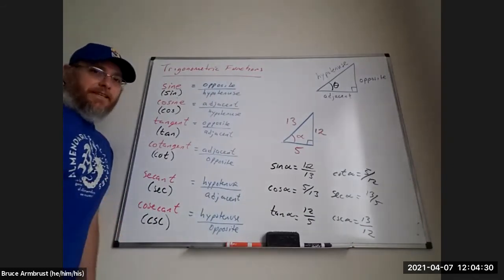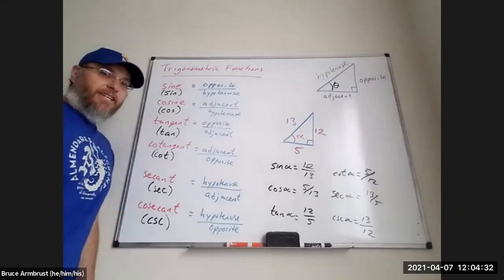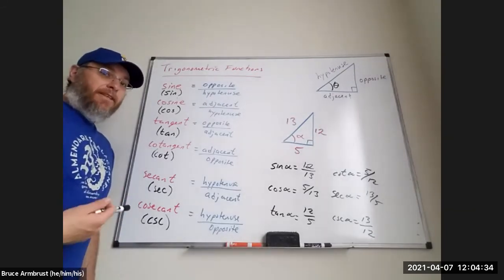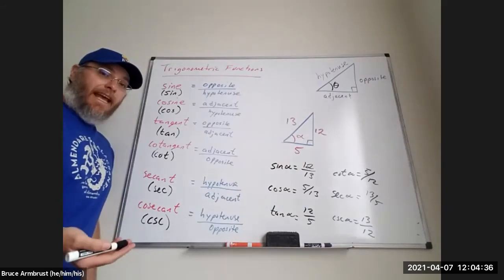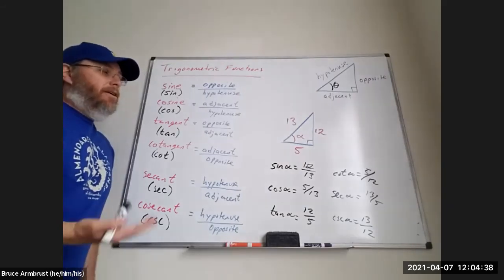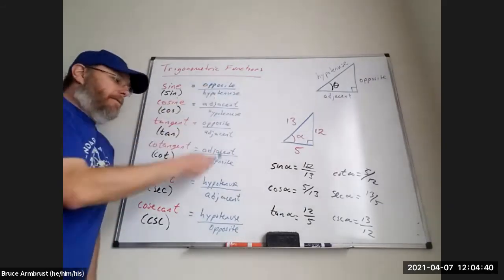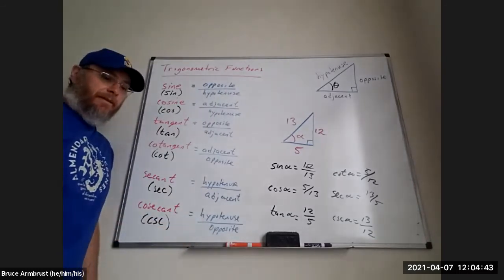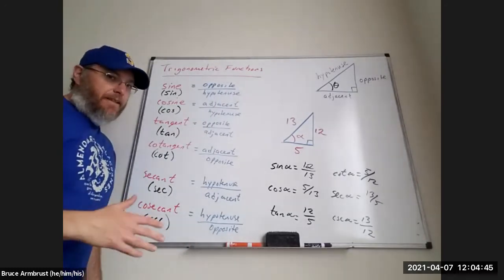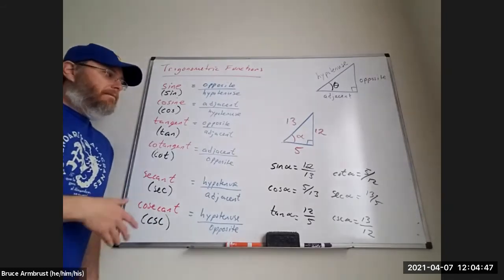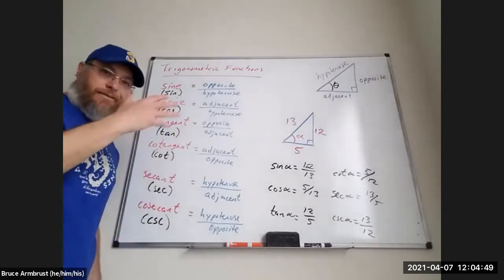So it really is this easy. Given a triangle, you want to know the 6 trig function values for one of the angles. All you got to do is remember these relationships. Now that might feel a little daunting because there are 6 of them and it's not, which one goes where?